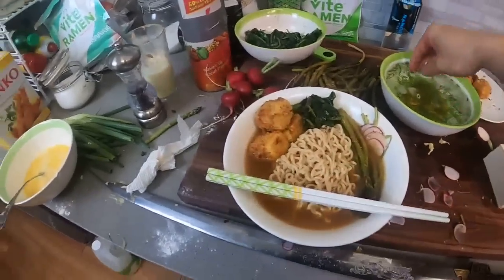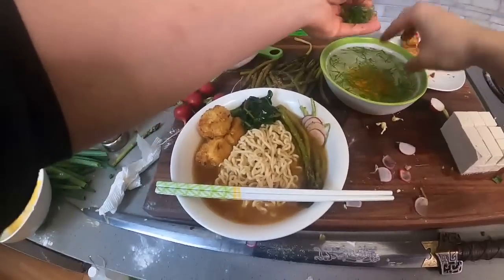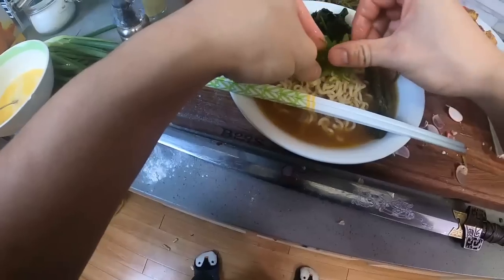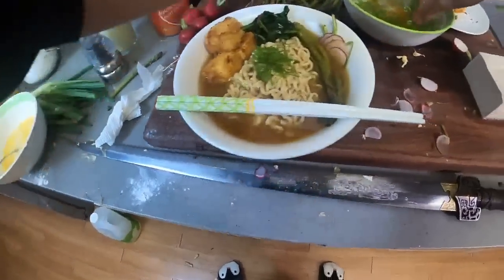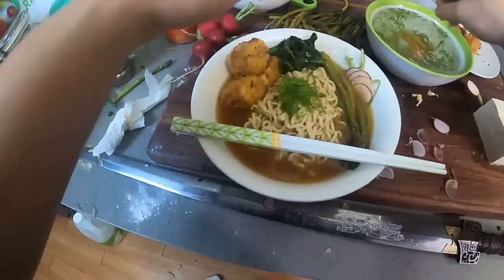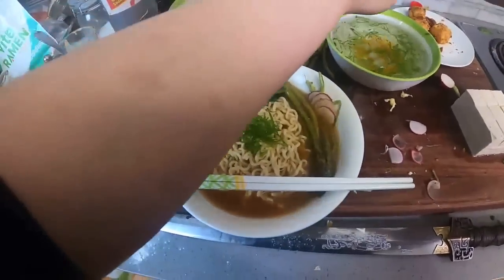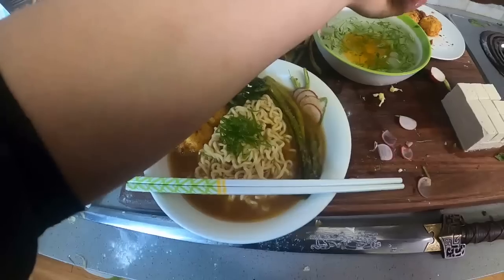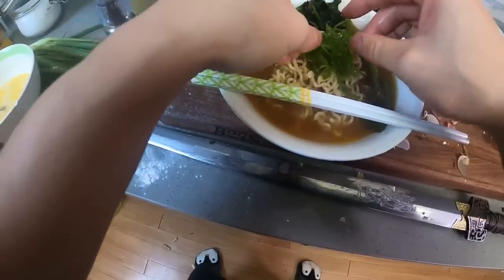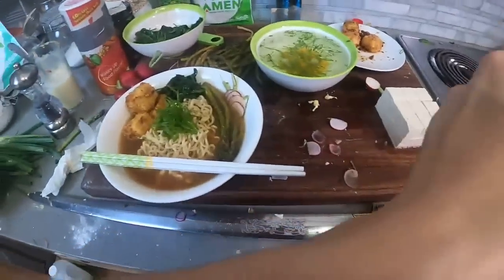And then we have the onion in the center. You can see once again, it's about that verticality, right? Because we have that shape, that volume coming from this green onion, it looks better than if we did it any other way. And because we have that stack, because we put it in the ice water, it curls on itself and therefore it sticks and stays and stacks a lot better.